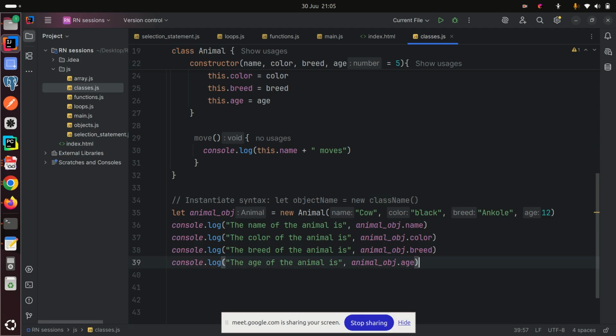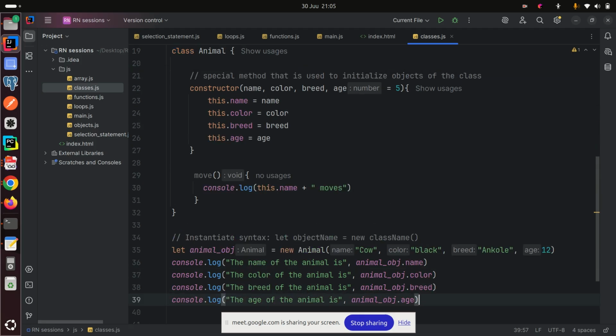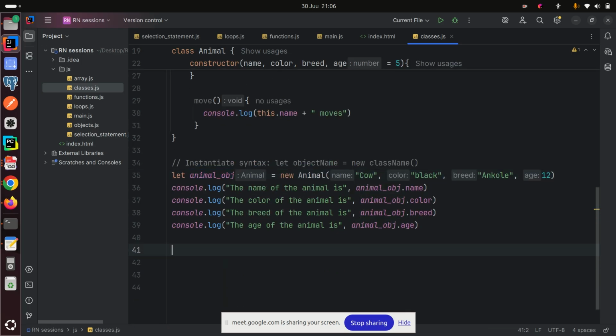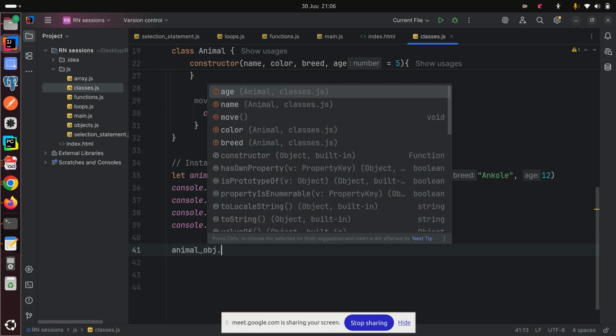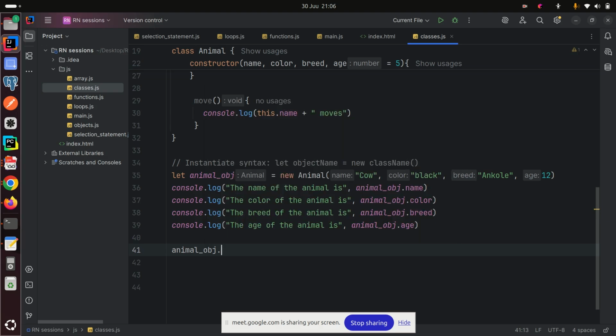Now we can come here and call our method move, but we must call it using the object name, which is animal object. So we say animalObject dot, and you see there is this function. It pops up amongst the members of the class.